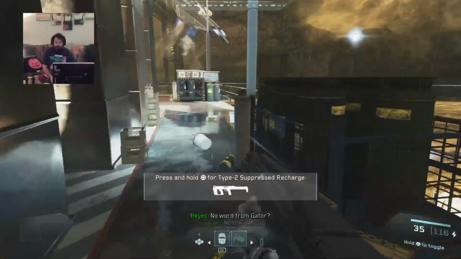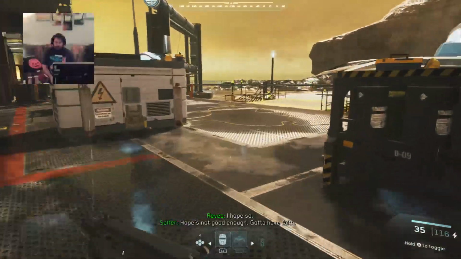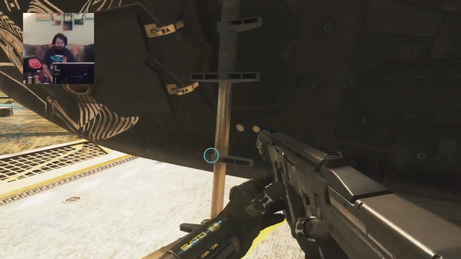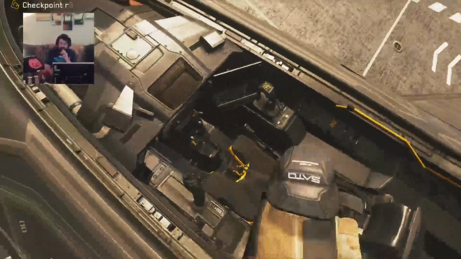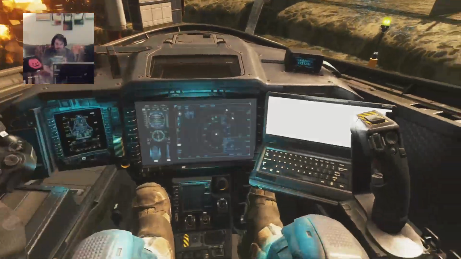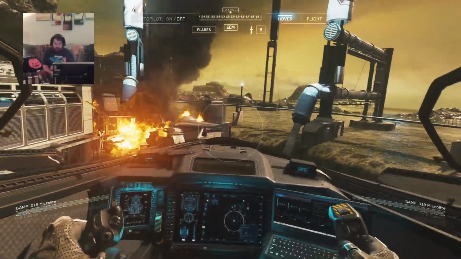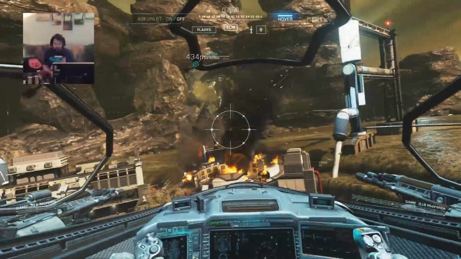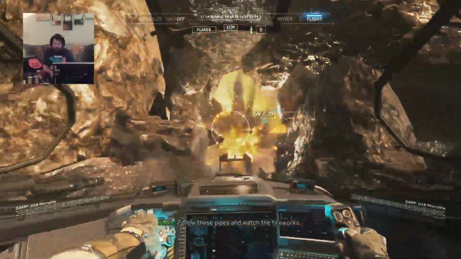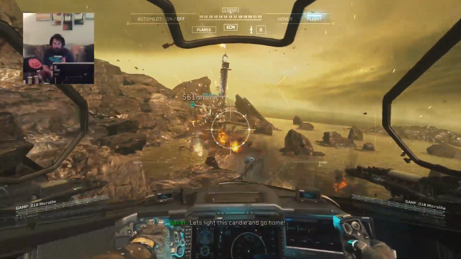From Gator? Nothing yet. They're good. Don't worry. I hope so. Hope's not good enough. Gotta have faith. Oh, God. Let's get visual on that tower detonation. Follow these pipes and watch the fireworks. Let's light this candle and go home.